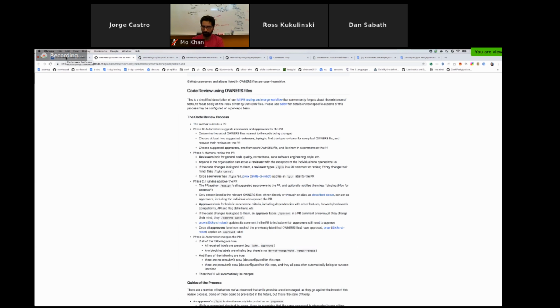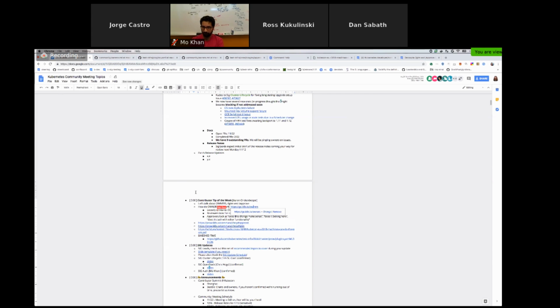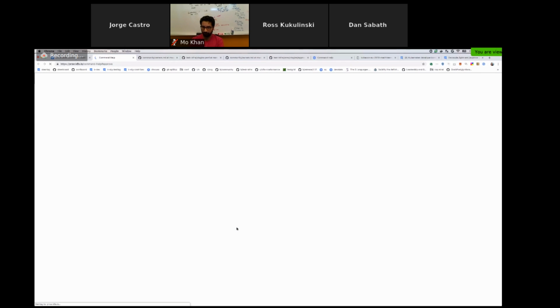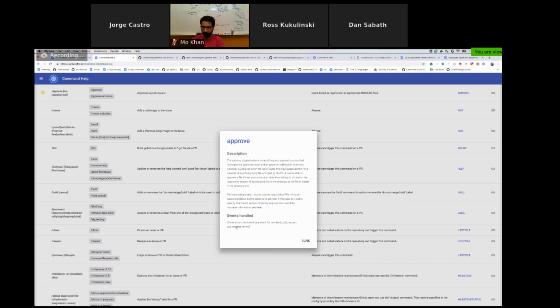So how do people actually do this? They issue a /approve or /LGTM. I'm linking here to the help page on prow.k8s.io. Anytime the bot posts a comment, it says instructions on how to interact with me here. That'll take you to this page. So this is the description for the approve command.